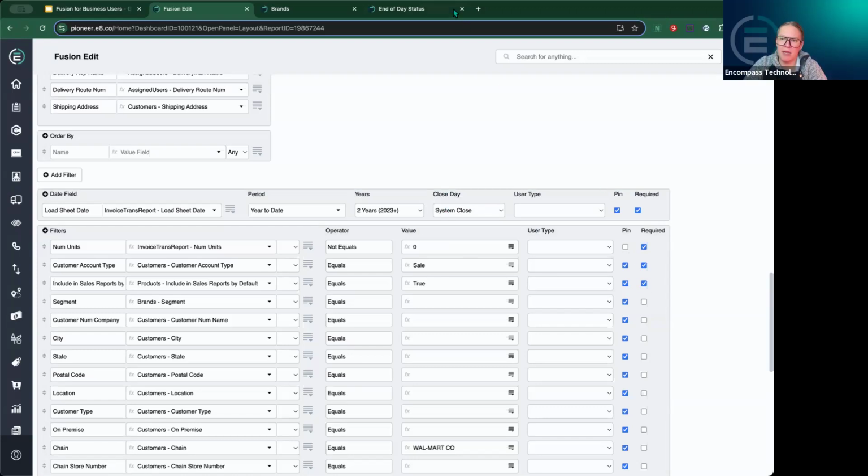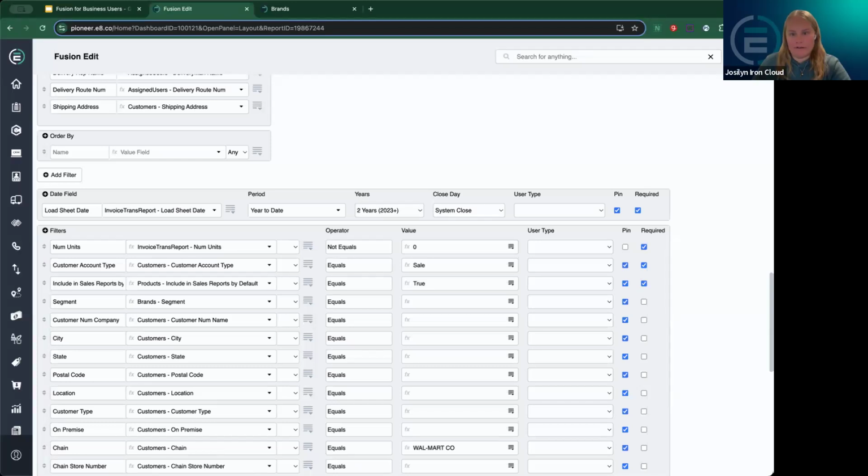So just, I guess, keep in mind in that case that you would have to have the Fusion Edit permission in order to be able to make that modification. This isn't one of those things that you'd be able to edit from the side panel view or allow other users you're sharing this report out to who don't have Fusion Edit would not be able to access that.